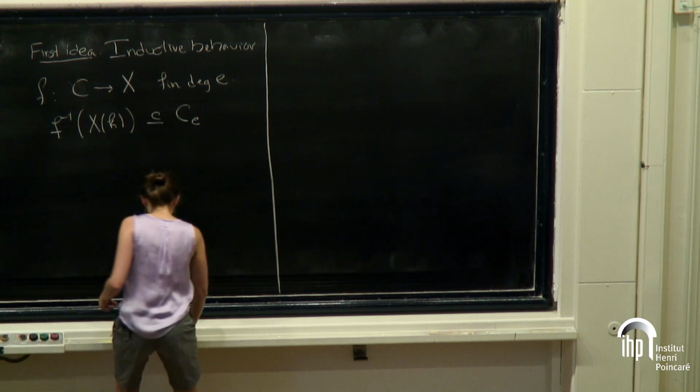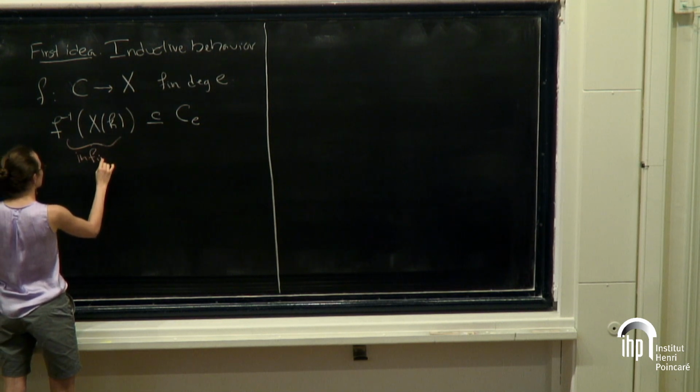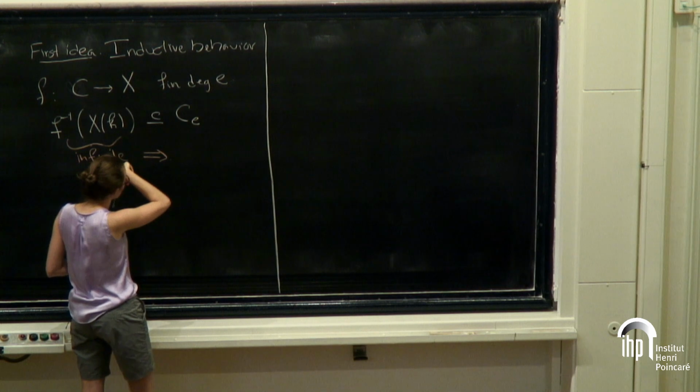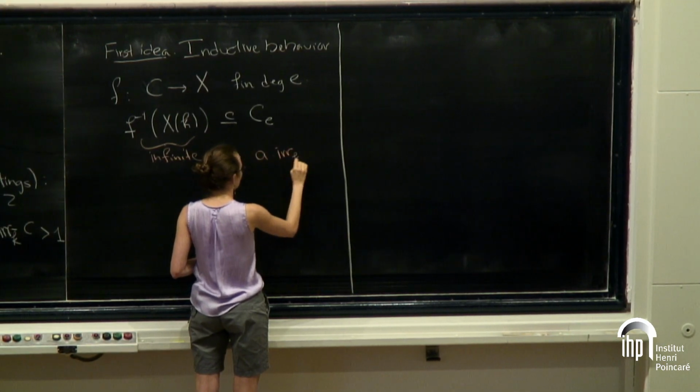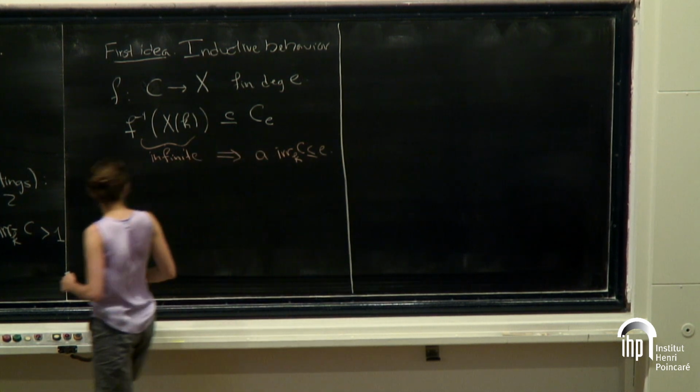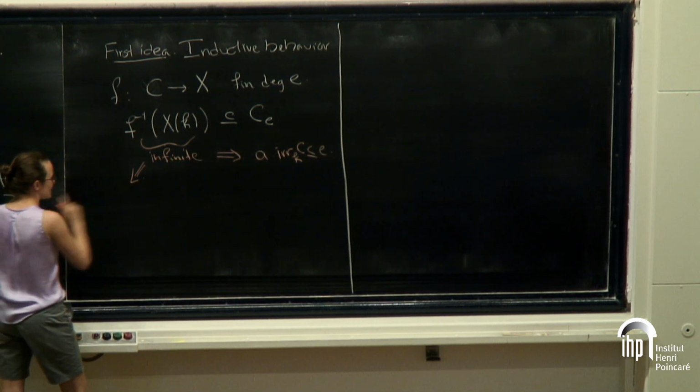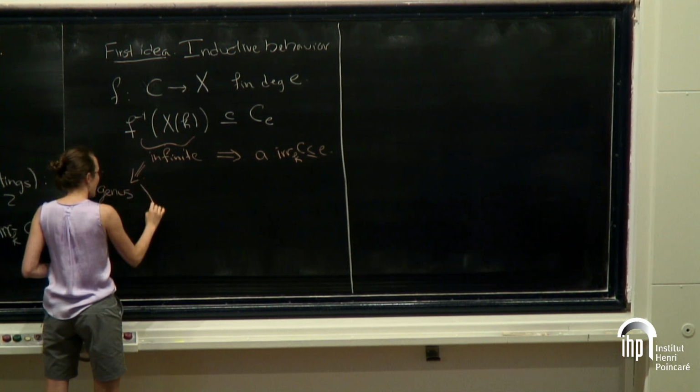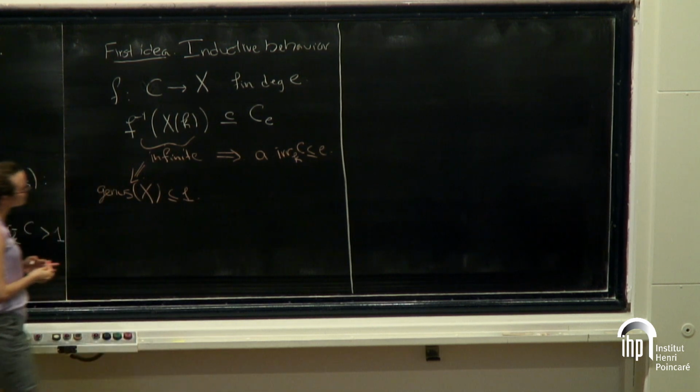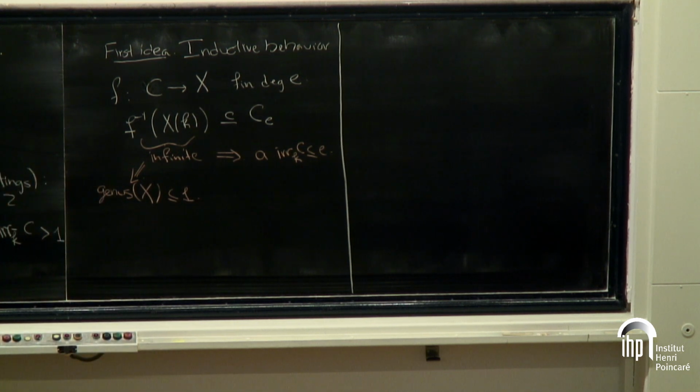And so we see immediately that if this set is infinite, that implies that the arithmetic degree of irrationality is at most e. And we know when this can be infinite, right? By Faltings' theorem, this implies that the genus of X is at most 1. So now we see why I left the 2 here, because in the case of genus 2 curves, we get mileage out of not just considering, for genus 0, we got mileage out of the anti-canonical linear system. Let's look at the canonical linear system here. That gives me, it's again base point free, not very ample, but it gives me a map to P1 always over the ground field, and it's degree 2.